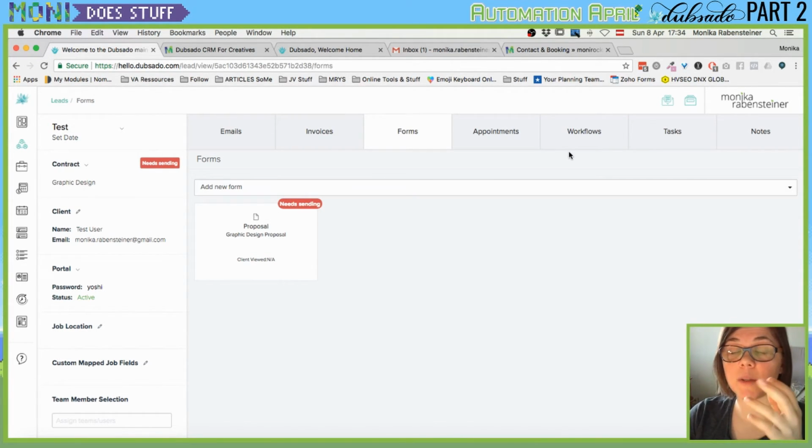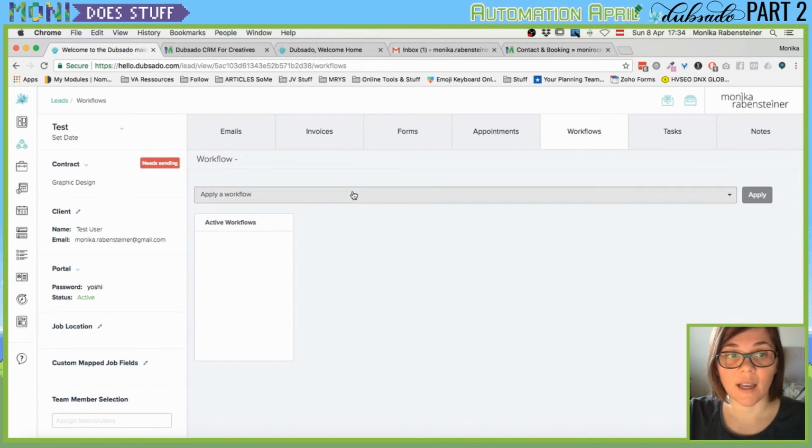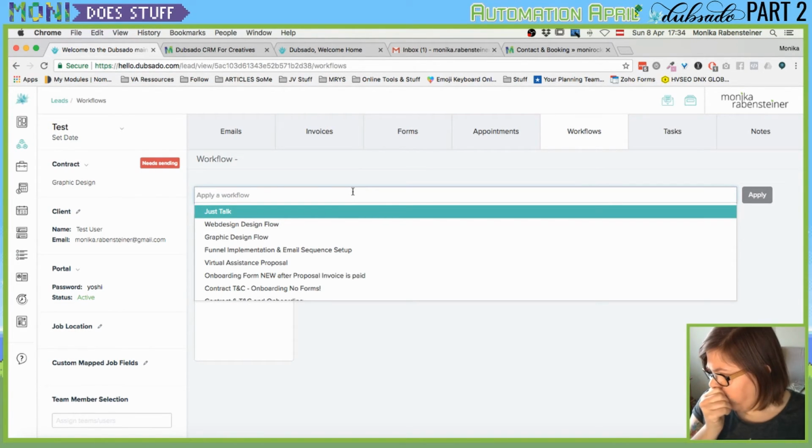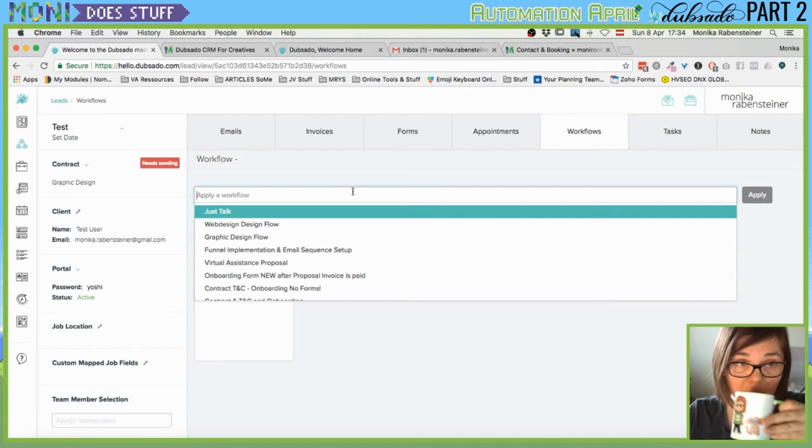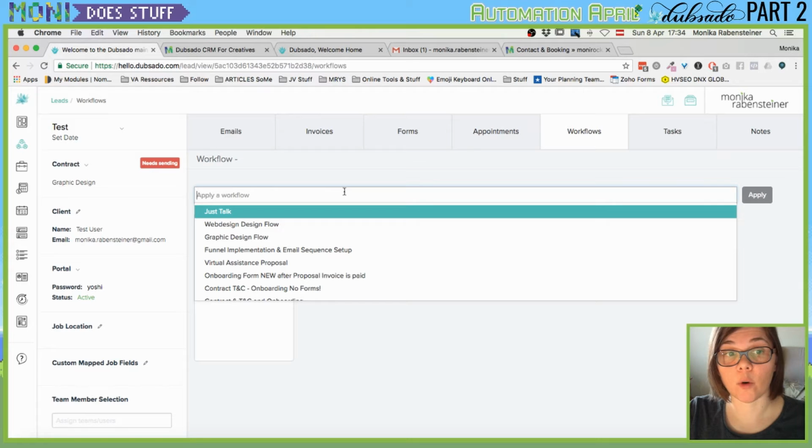But on the other hand, if you still want the people to be able to receive the onboarding form and you do not want to have to add it manually, you can go to workflows, and then you can apply the workflow manually too.